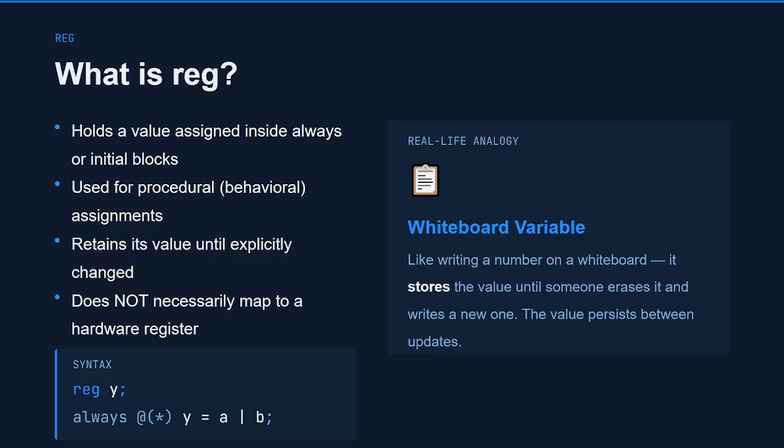Okay, so what does reg do? It stores a value. Then what is the definition of reg? A reg is a variable that can hold a value until a new value is assigned. Okay, it behaves like a memory in Verilog simulation. So just keep two things in mind. Reg behaves as a memory, whereas wire doesn't behave as a memory. Wire does not use any memory inside, so it acts as a physical connection.